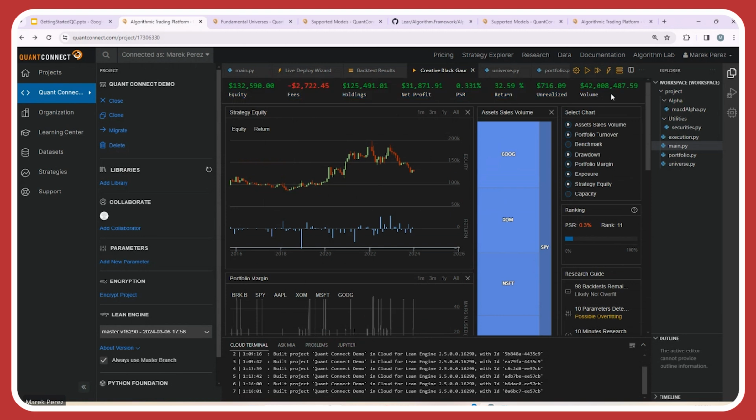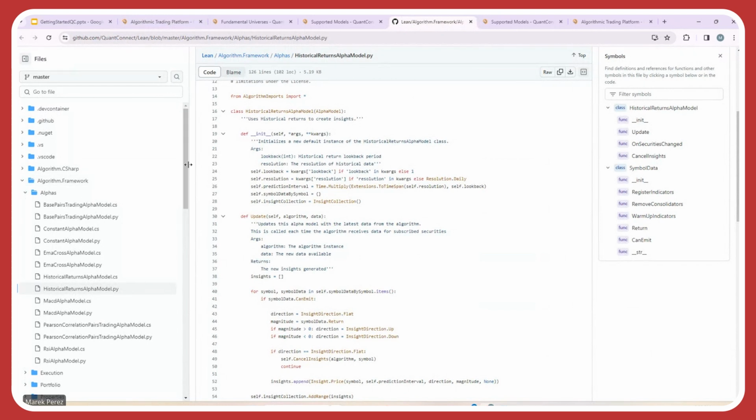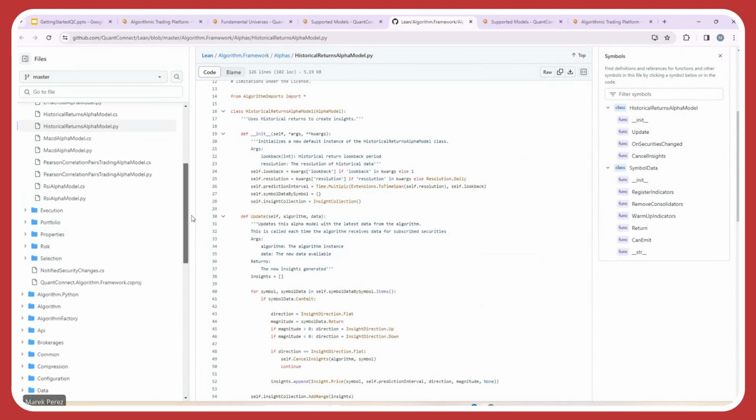Also, they separate what is open source: basically what they make open source is their Lean engine, so anything that they use to trade. What they make closed source is basically anything they use to create the cloud, like their IDE and their integrations. So basically they closed source anything that you could use to make a QuantConnect yourself, but they open source all of the trading tools. That's one caveat that's kind of important.